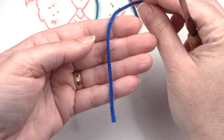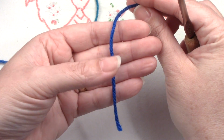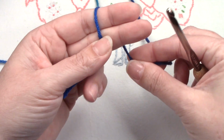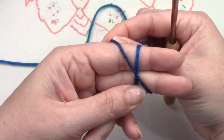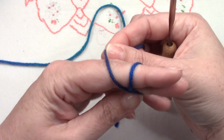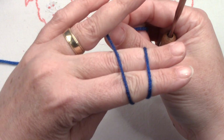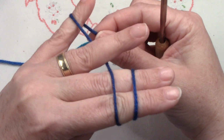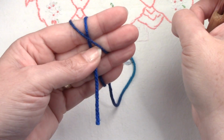So let's get started. We'll hold the yarn across like this and use your thumb to hold it. Wrap it around at least 2 fingers and then crisscross over like this. So you have 2 pieces of yarn going over your fingers. And then what I do is I wrap it around my pinky to hold it all in place.